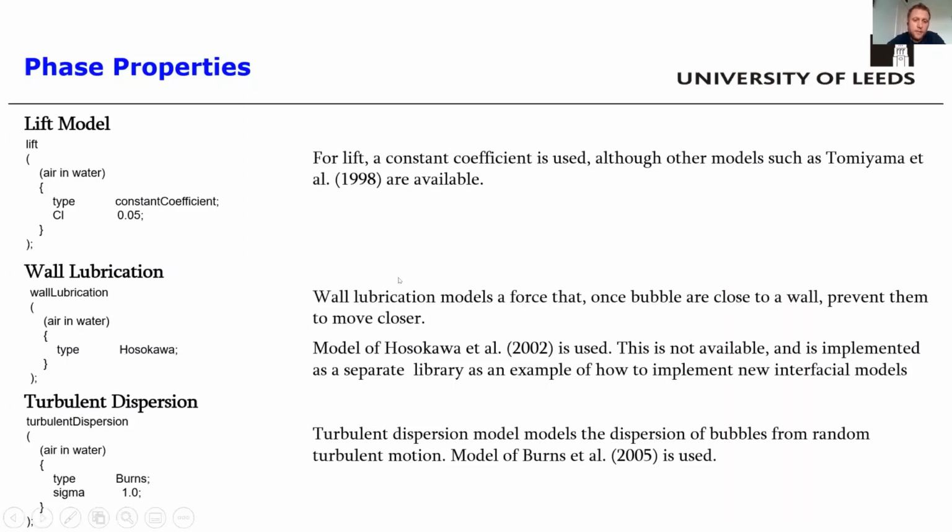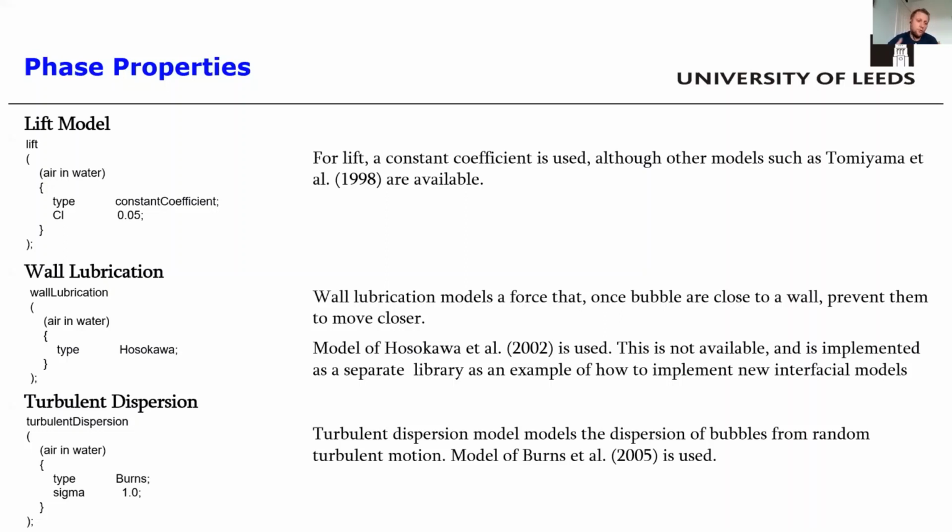This is implemented using the Antal model, which instead is not available in OpenFOAM, but I wanted to use this because I've provided this as an additional library, and this is uploaded also in the Dropbox folder that you can use. I wanted just to provide that as an example of how to add an additional interfacial model that is not available in the released model.